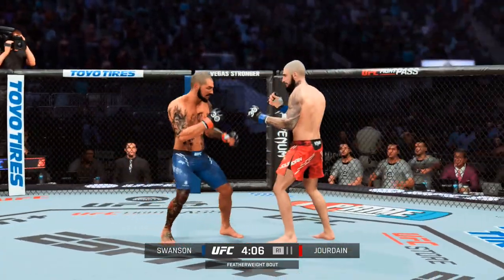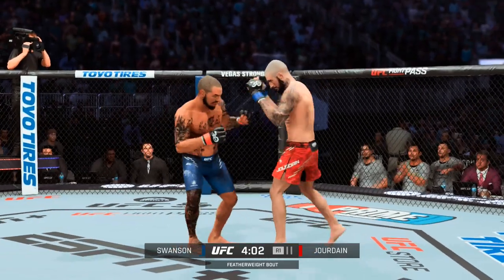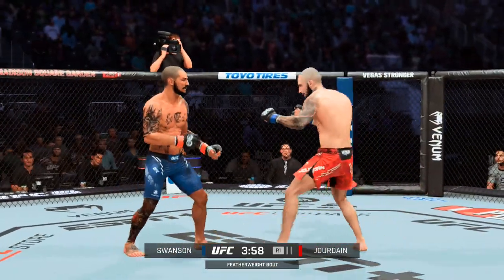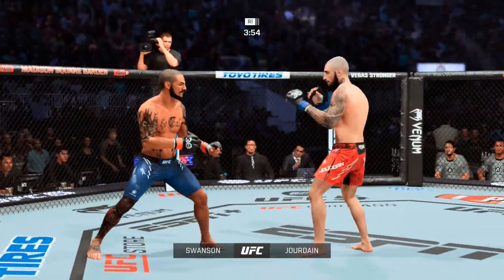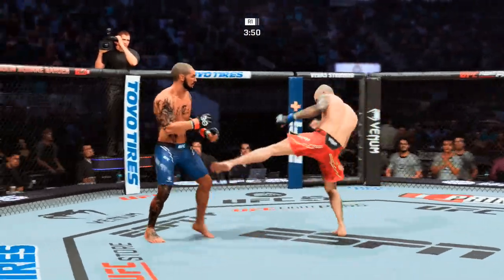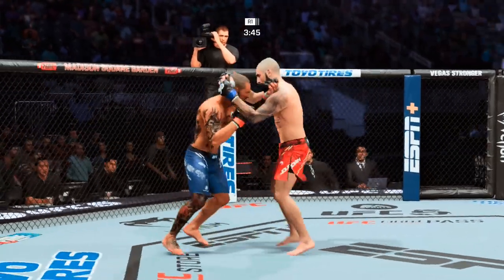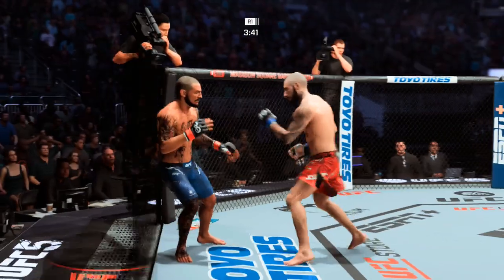Just misses there with the left. Gets to the single collar tie. Look for him to drive and move his opponent to find openings to land that free hand. Straight right, he misses. Don't stop. Keep going. Tries to take out the leg. Beautiful leg kick lands. And now they are throwing both sides with conviction. Swanson separates here.